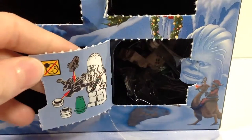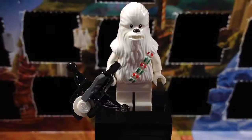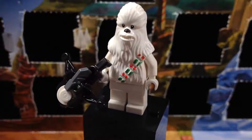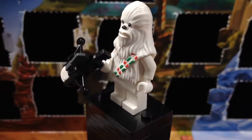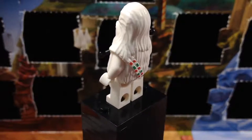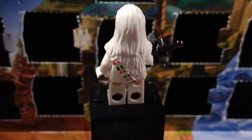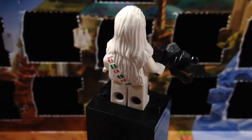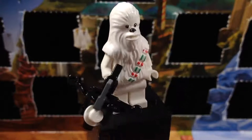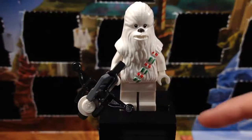And we have Snowbacca — awesome! So here is Snowbacca, and personally I love this minifigure. I think he was a really cool choice in general, because in the past we've always received like Yoda Santa, Darth Maul Santa, or Darth Vader Santa. So it's nice to see something different with this year's festive minifigure. It is basically just a recoloring of the normal Wookie minifigure, but I still love how this came out.